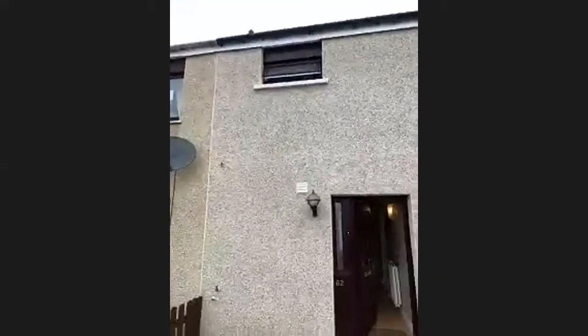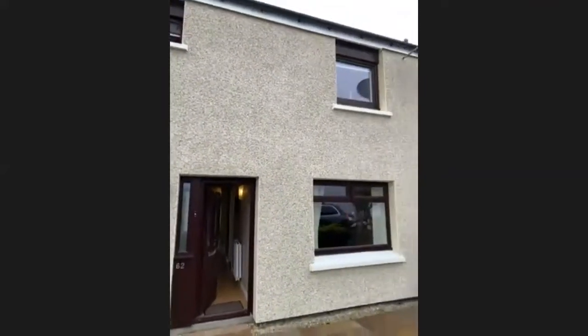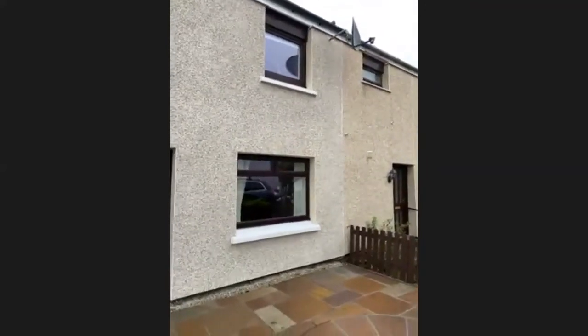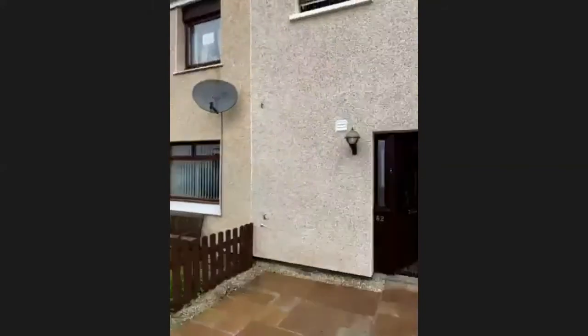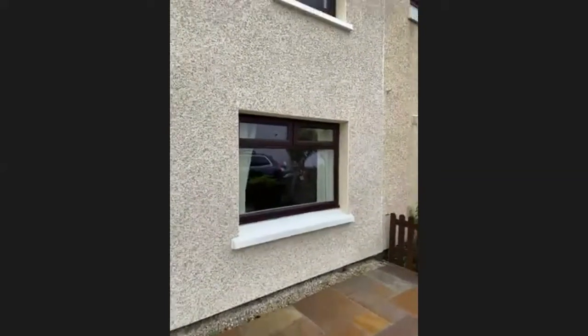We look at the front elevation here. This received external wall insulation and new render about 2 years ago with new windowsills, new fascia boards and gutters at the same time. It's part of the same project that a few of the houses in the street were done on. And also, approximately at the same time as well, we replaced the windows and doors. So these are all about 2 years old, UPVC double glazed windows and doors.